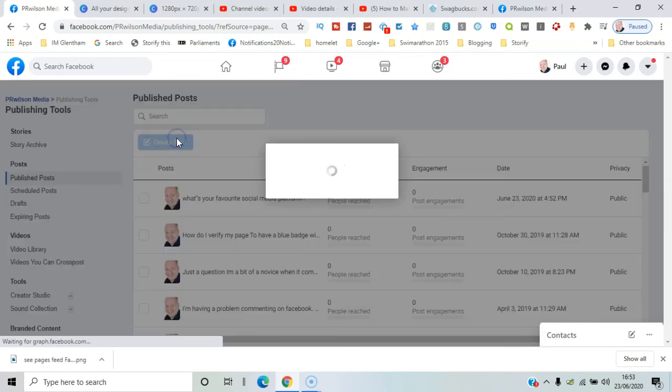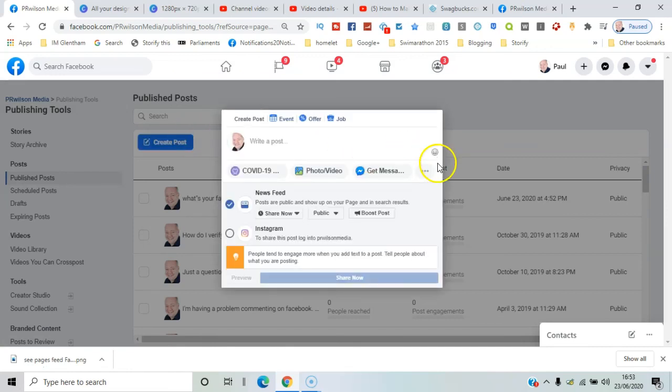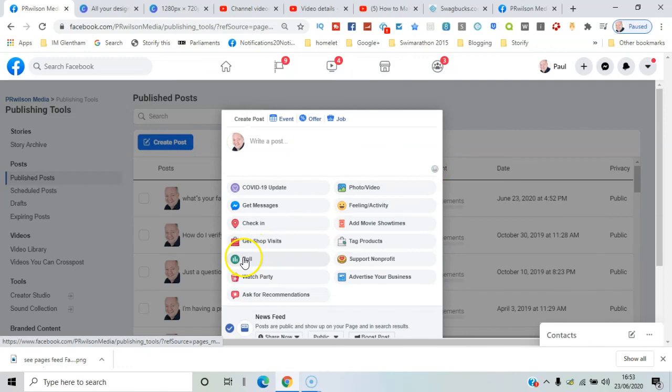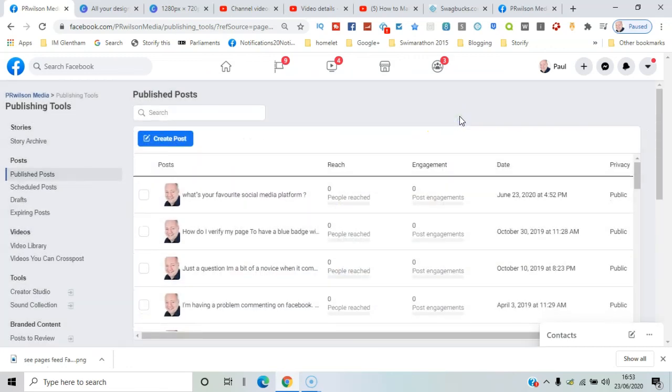But if I go create post, amongst the options is poll. So you can create a poll there as well. So how long that feature will be available within publishing tools, I don't know. It's interesting it's been removed from the page directly. But for now, in 2020, you can create a poll on your Facebook page.